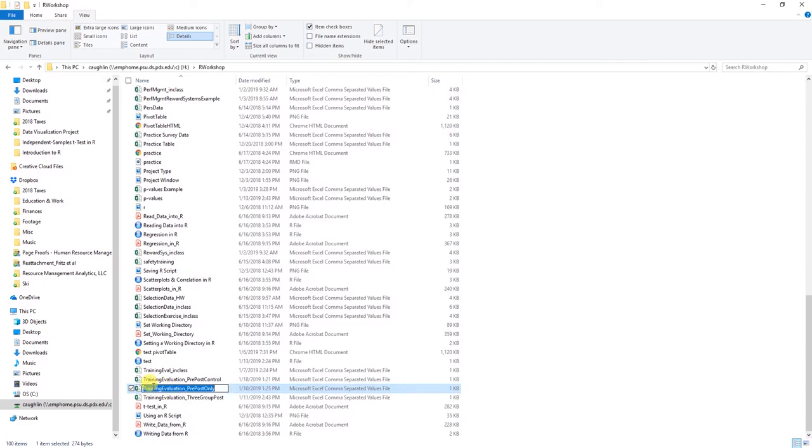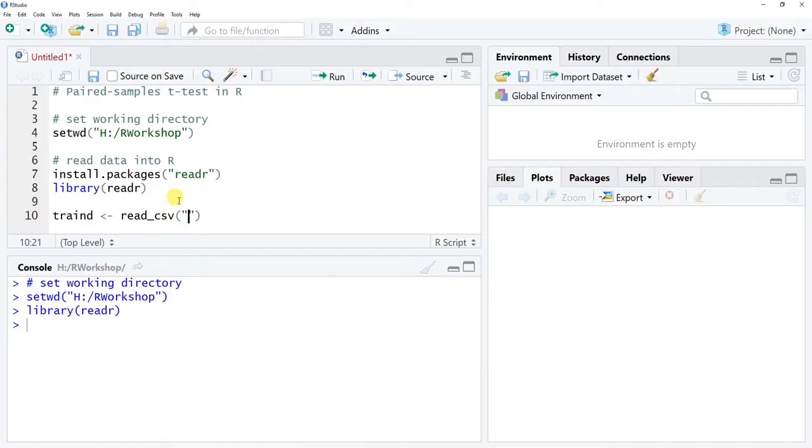I'm going to click on the exact name of the file, which in this case is training_evaluation_pre-post_only. I'm going to copy that exact name, go back to RStudio, paste it into the quotation marks, and make sure that I add a .csv if it's not already there, to tell the function that this is indeed a .csv, or comma separated values, data file, which it is.